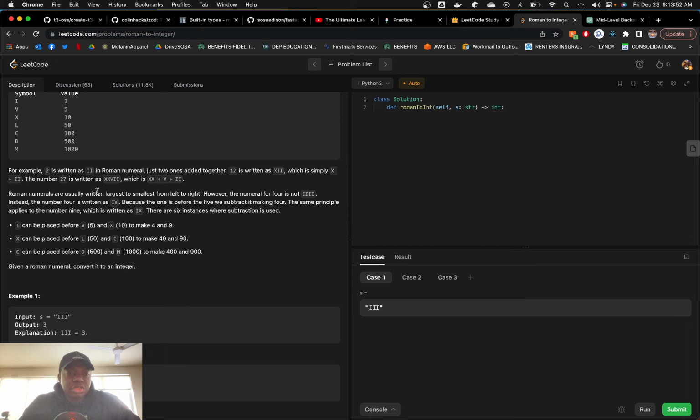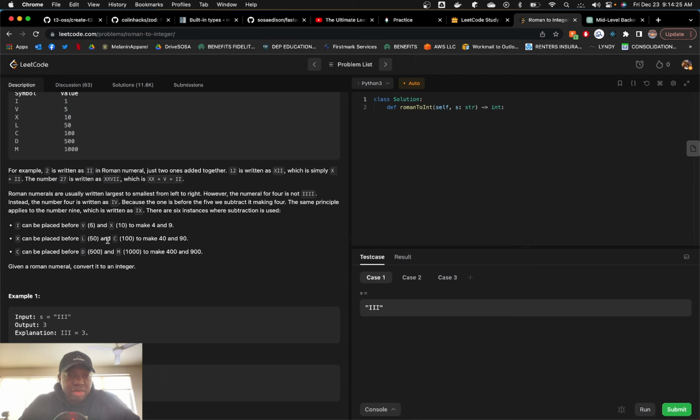Roman numerals are usually written largest to smallest from left to right. However, the numeral for 4 is not IIII, it's IV. Because the 1 is before the 5, we subtract it, making it 4. The same principle applies for the number 9. It's IX. There are 6 instances where subtraction is used. I is placed before V and X to make 4 and 9.